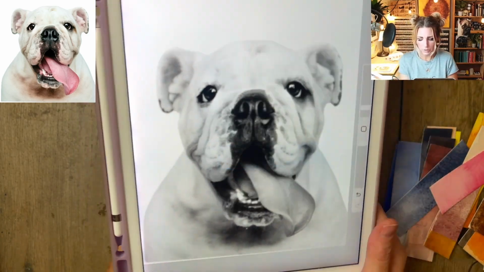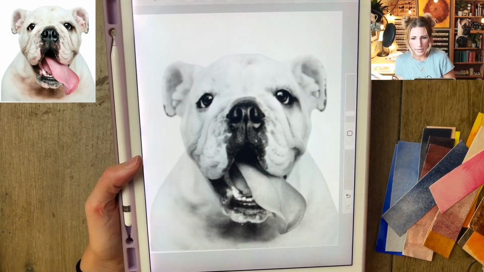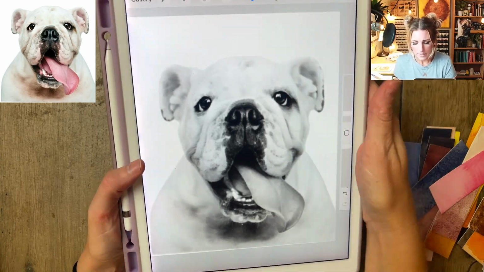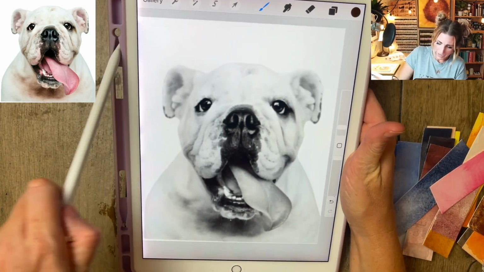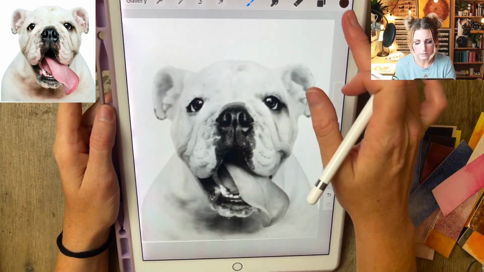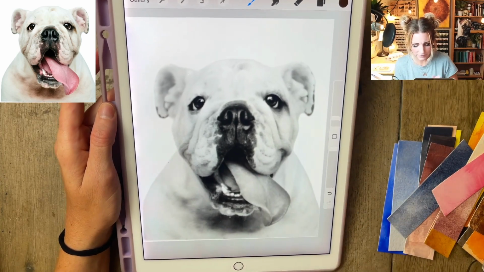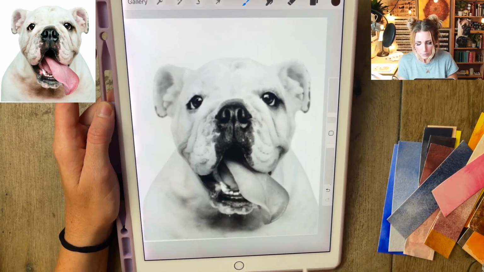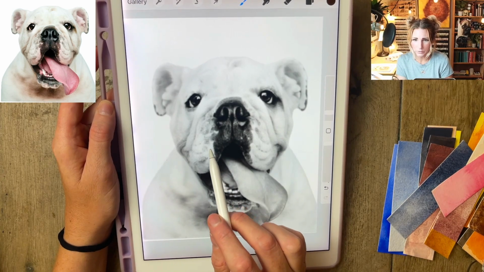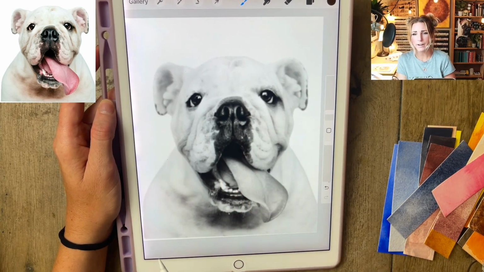So when you take a workshop with me, I give you a traceable. And the reason is that if I were to have my students do this themselves, if I were to say, here's your reference, go to town, draw it out, they're probably going to include every little freckle, wrinkle, dimple, and hair. And we don't want that.